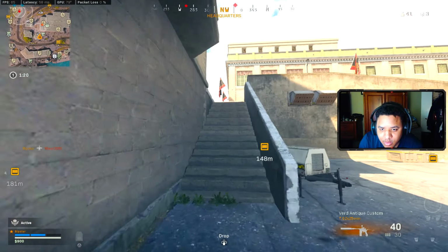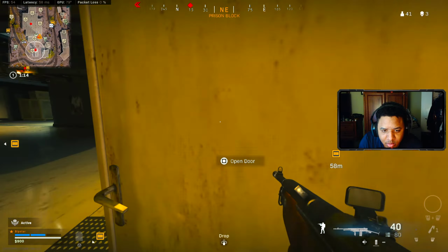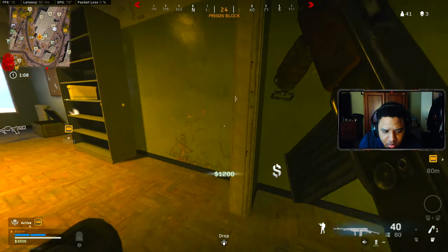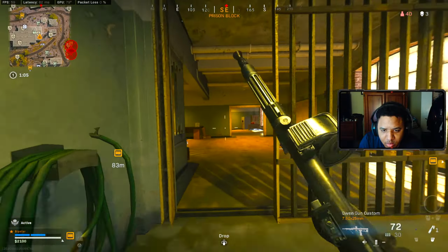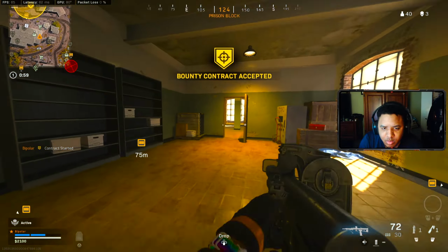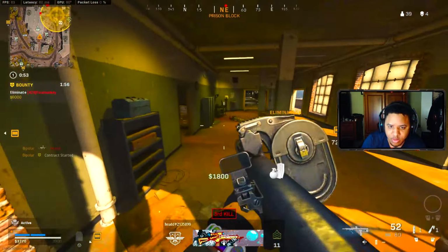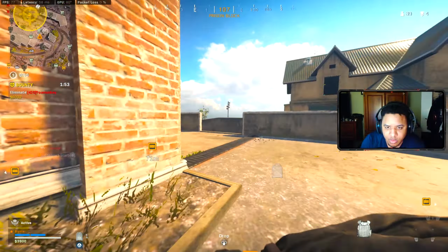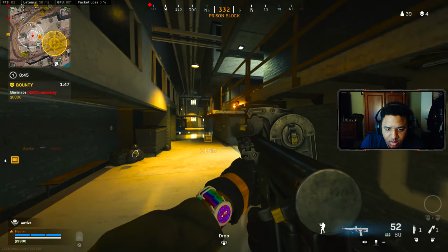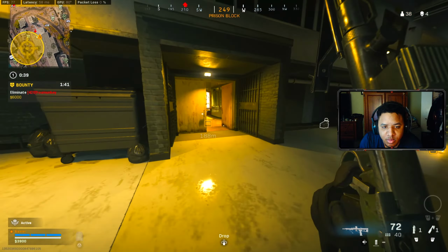Hostile dropping into the air. Good effect on target. Supply box located. Move to secure. Bounty target has been marked. End them. UAV active.